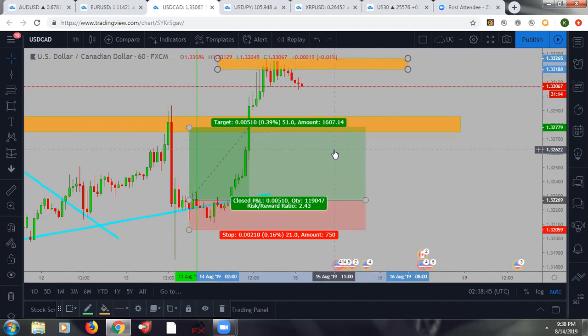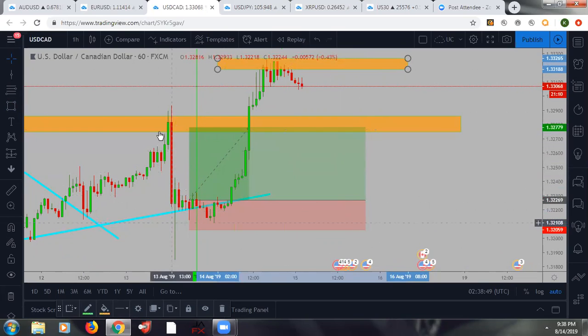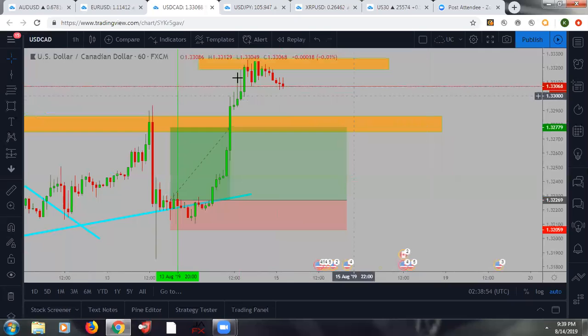With UCAT, I don't like playing around with it because of the fact that it is very volatile. You can see right here, all of these wicks, all of these big movements. You don't want to mess around with a pair like this. So I would rather wait for it to at least consolidate and break away from either direction, because once it breaks away, it gives you an exact direction it's going to take. So overall, it breaks away, retests, and then it starts going.